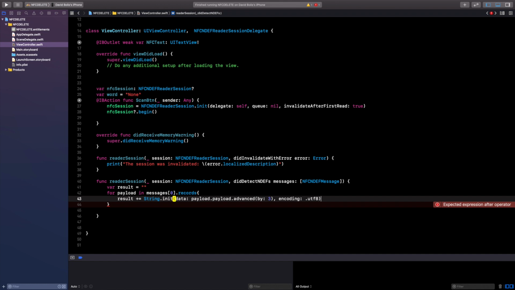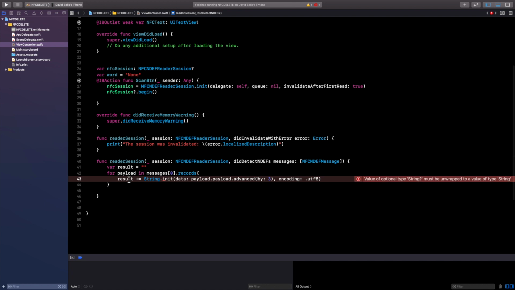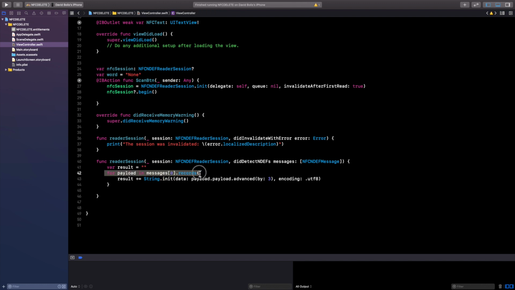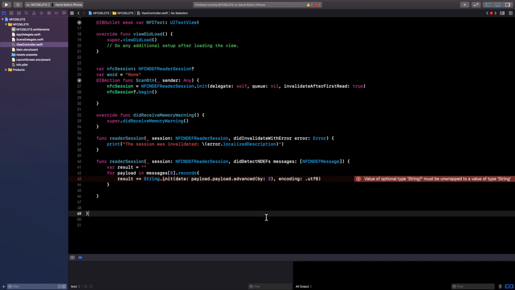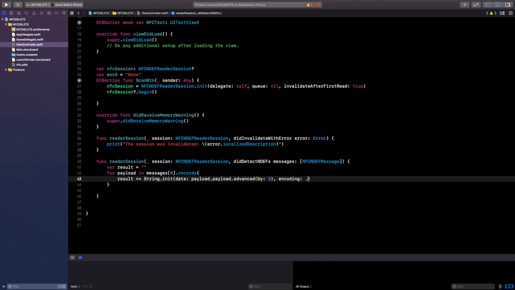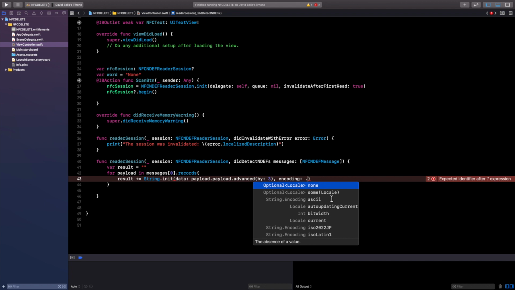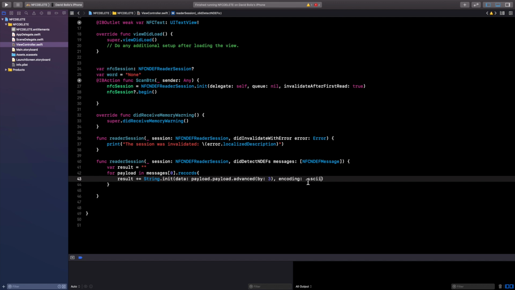After that, let me explain everything that's happening right now. So we first create an object called result. Then we're going to go over the message that we scanned, or the message saved on the NFC tag. And we're going to assign result the NFC message. Now, pay attention here for a second. If you realize it says encoding.utf8, if your NFC message is actually written in any other format, so if it's written in ASCII or in ISO 2022 or whatever, you actually have to specify that exact message type. So if it was written in ASCII, I actually have to pass here ASCII. If it was written in UTF-8, which is human readable, we're simply going to pass in UTF-8 and so on.